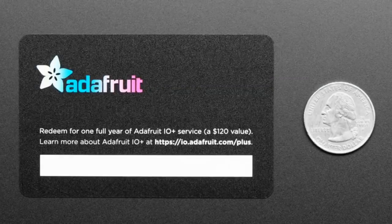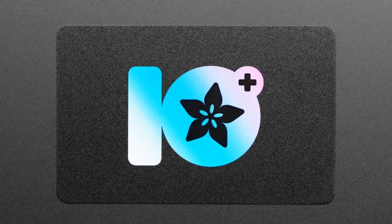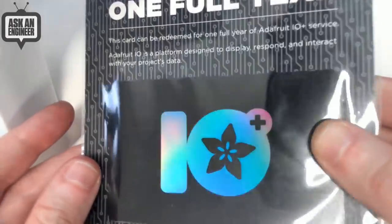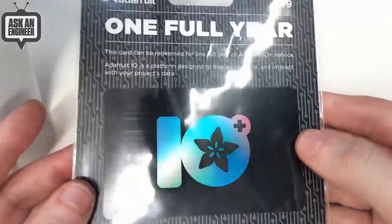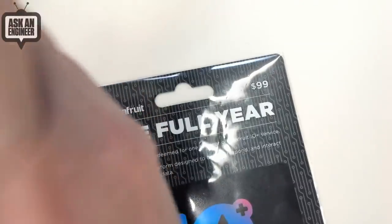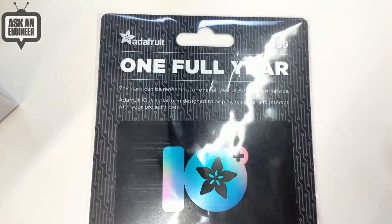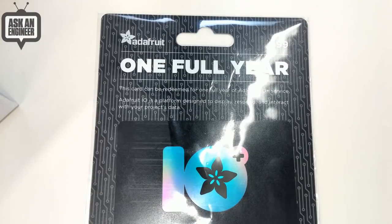See this white spot there? That's where the code is. We photoshopped it out — we used tools to get rid of that. They look beautiful too. It's got like a hologram on it, which is super cool, and it comes in a nice crystalline bag. It has instructions on the back on how to redeem it. It's a little bit less expensive than paying month by month, so you get one full year for $99 — it's a $120 value. Every dollar we get from IO Plus goes right back into developing more cool Adafruit IO stuff. People say, 'if there's only a way for me to pay for these IO services, I would do it.' Well, here you go. It's finally here.